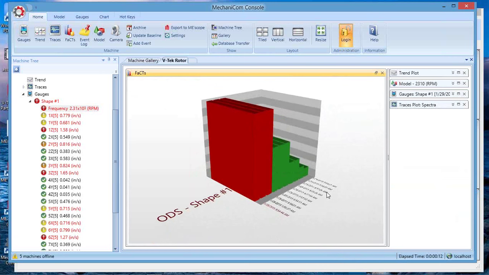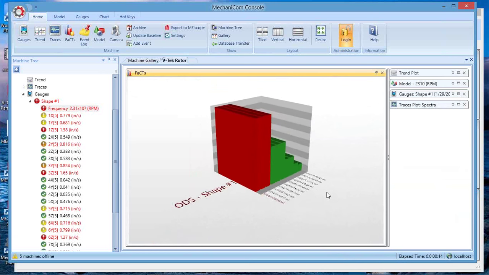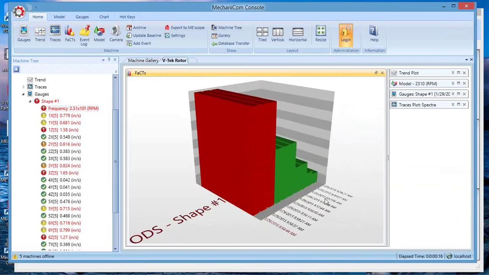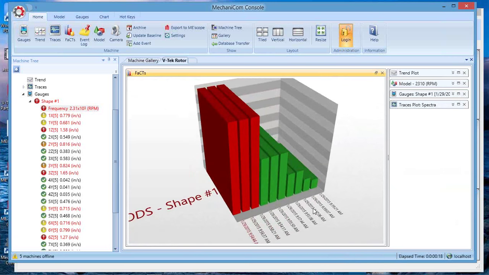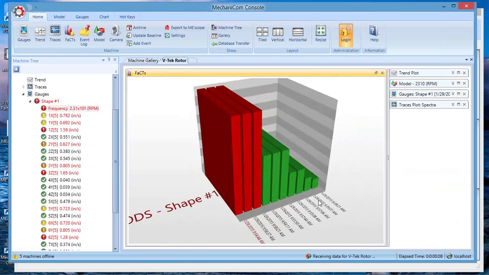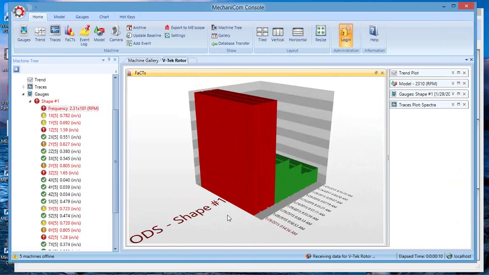Essentially what your system does is it learns the behaviors of your machine, and you can save any type of behavior that has occurred before, and it'll automatically attempt to correlate it to your current shape. That'll give you an indication as to what type of fault your machine is starting to indicate, based on the strength of the correlation here. Like I said, we'll get into that next month.